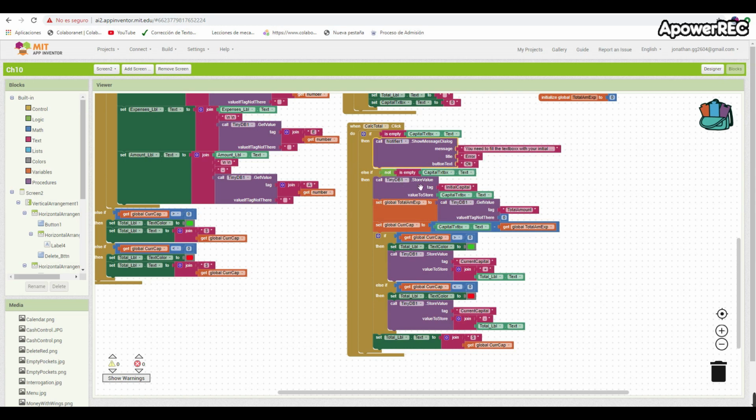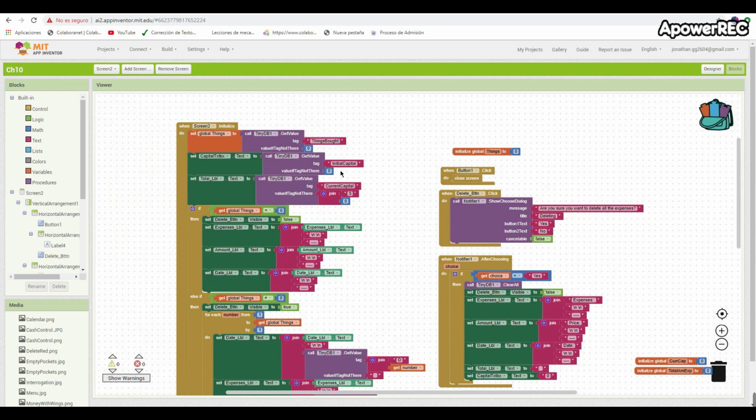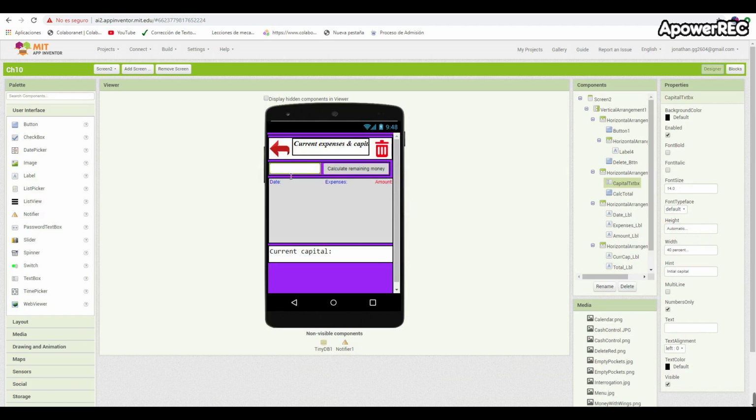If it is not empty and you click on the button, it stores the value of the text box into this tag, so it shows the same value when you get from screen 2 to screen 1 and then go back to screen 2.